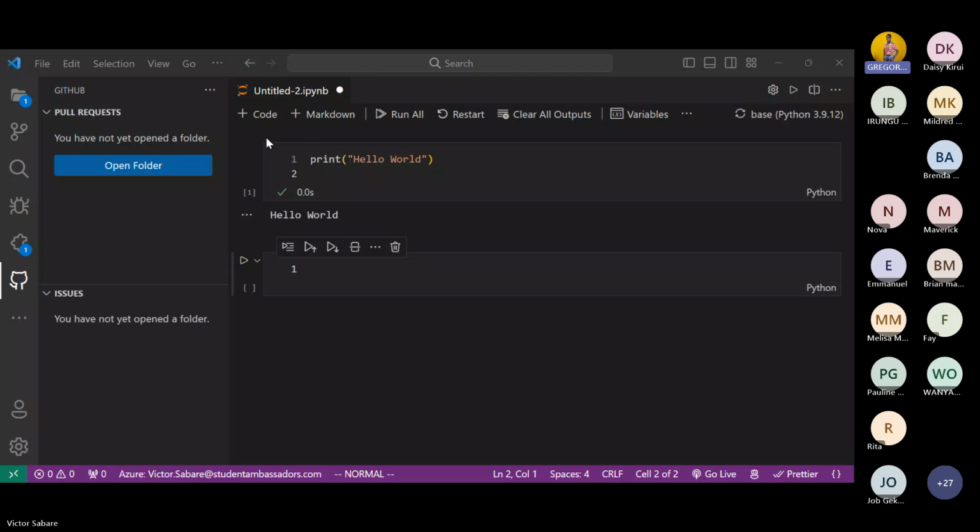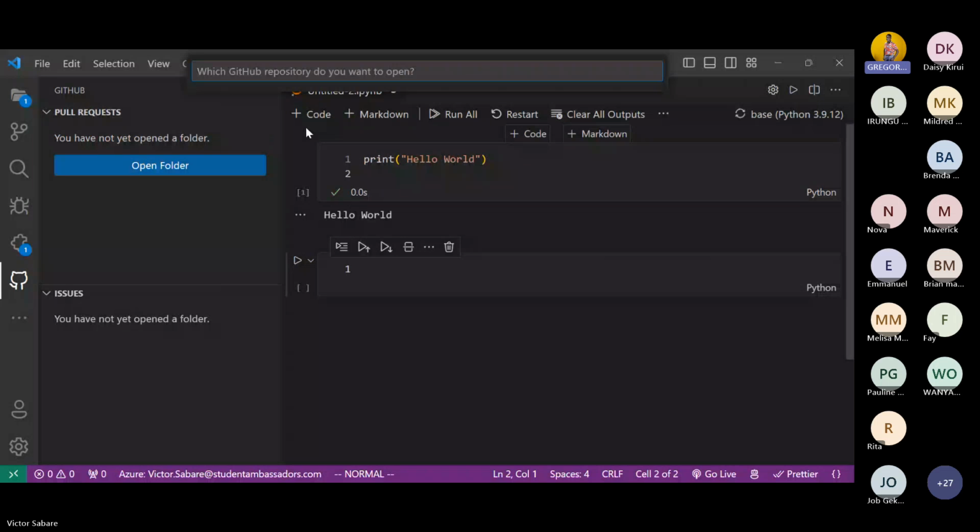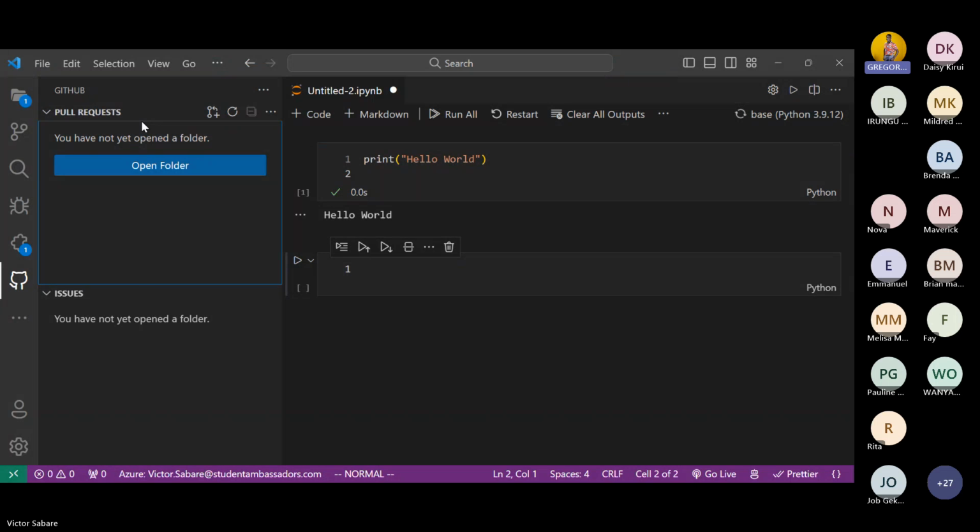Essentially, what I wanted you to show them is that when you make a change on a file that is being tracked, the extension will notify them, with those blue notifications. I just wanted you to show them how you can commit from that side and then push it to GitHub from there. And that would be it.